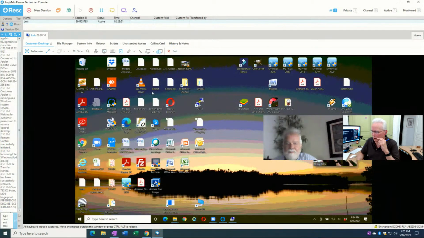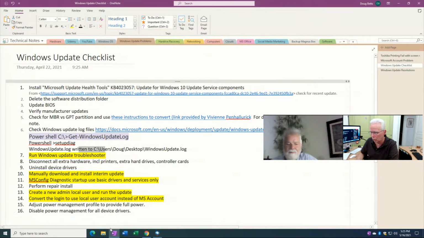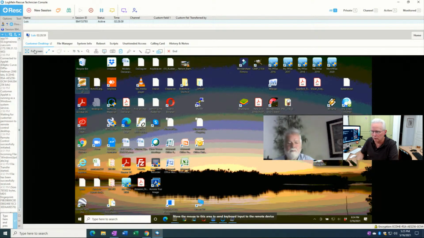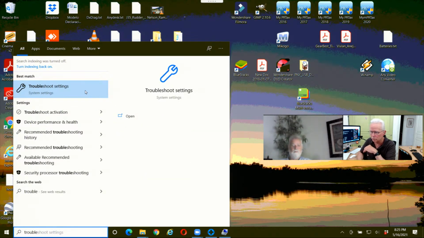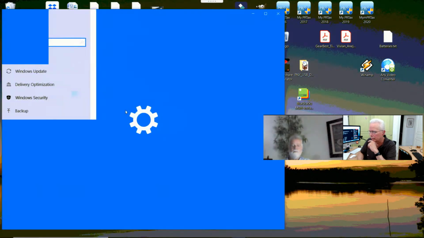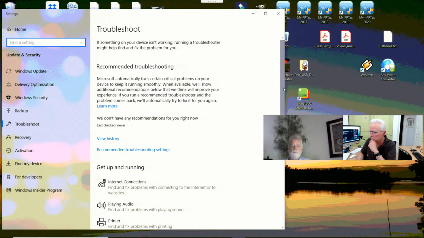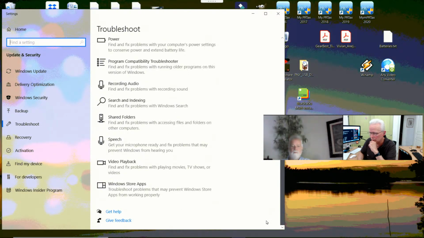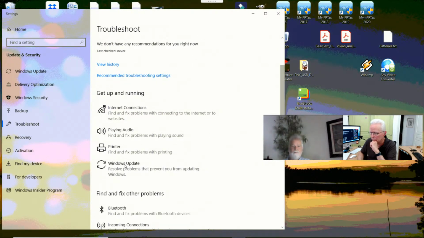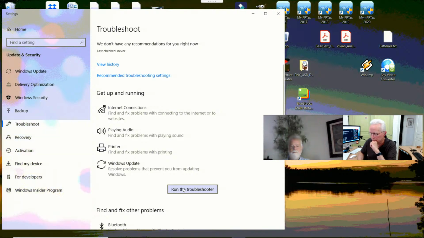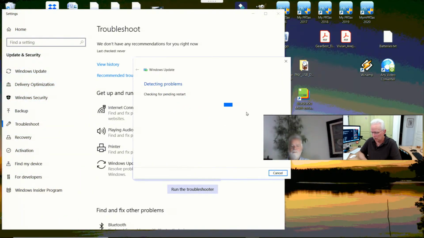And I'm going to switch to my OneNote to take them in the order I have them highlighted. Windows Update Troubleshooter. So come back to a full screen on your computer, Windows key, and type troubleshooter or troubleshoot settings. And recommended troubleshooting, scroll down. Searching, indexing, Windows Store apps, compatibility, where was that at? Oh, there it is. I just scrolled right past it, Windows Update. So we're going to troubleshoot Windows Update and run the troubleshooter, mainly because we haven't done this before.